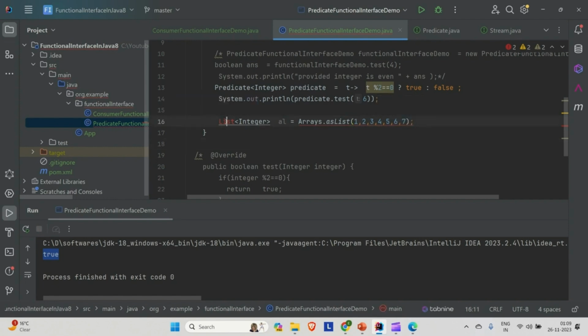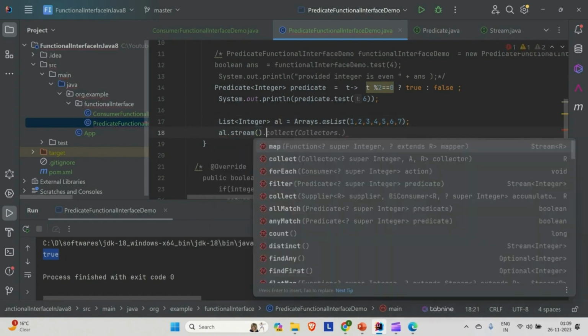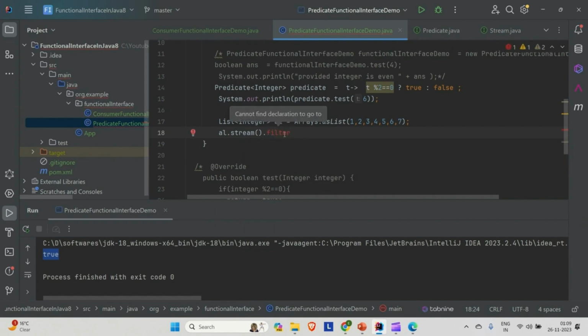Now you have to import the list and we are good. Now just convert this list into a stream and then you want to filter, right? You can see there is a method called filter in this stream and it is taking the predicate as an argument. So if you go to the filter method, let me walk you through that.